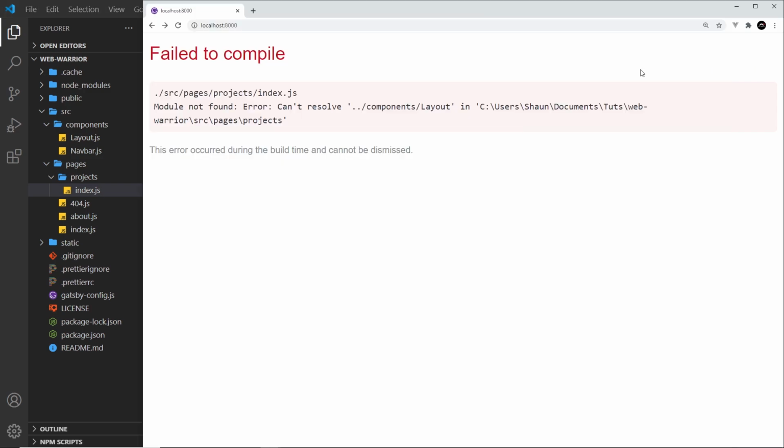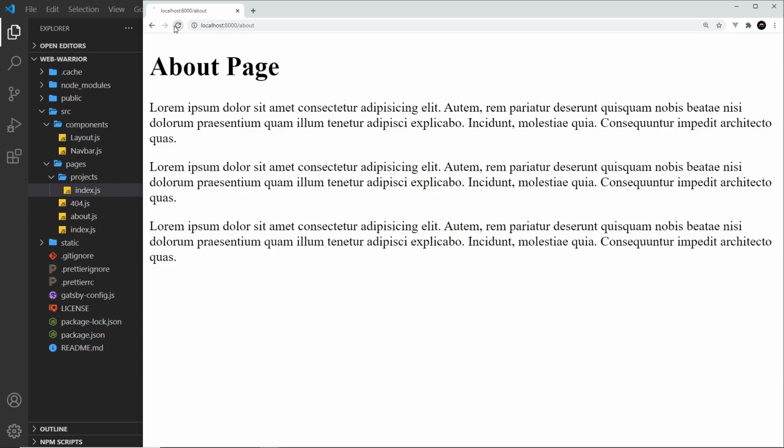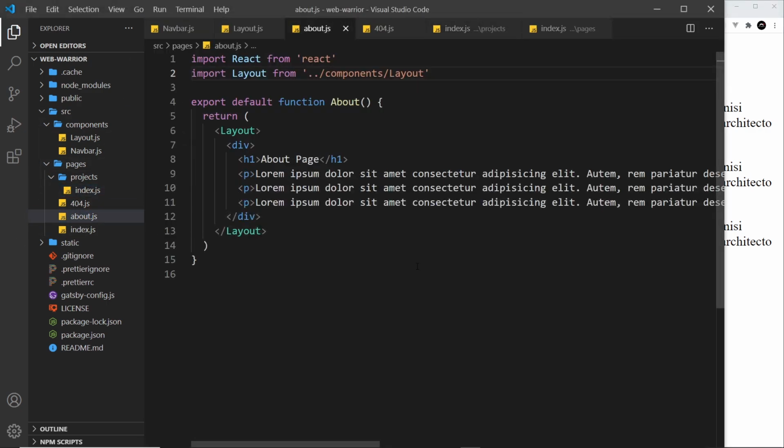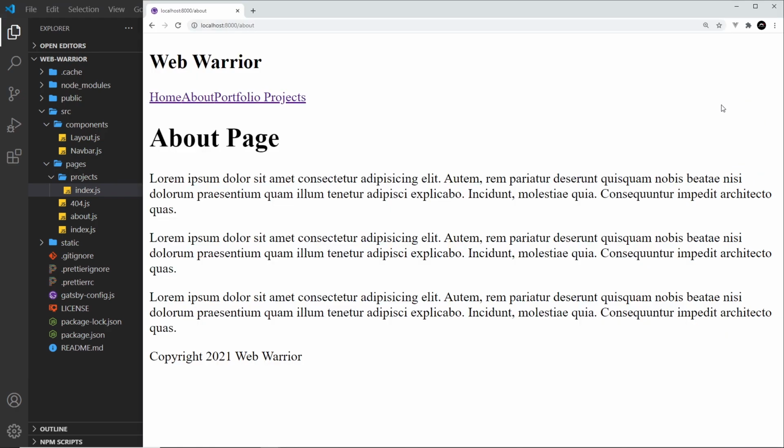So now if we come over here, I'm going to refresh. We do get an error, but it's going away now when I refresh. And if we go to each of these individual pages and you might need to refresh, okay, that's not working. So let's take a look at the about file over here. Okay, that seems fine. Let me just go to the project page because I think we have to do an extra double dot right here to come out of two directories. I think that might be causing an error. Yep, that was the problem.